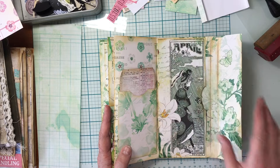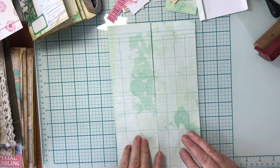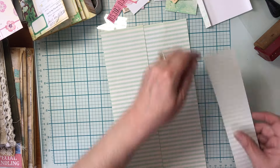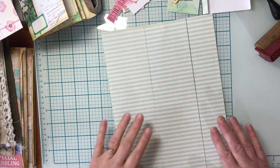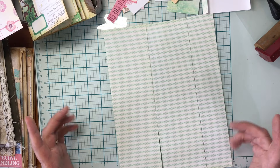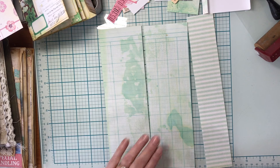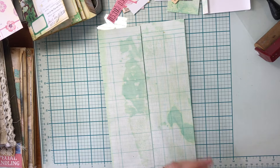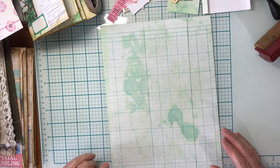I got my two pockets glued on and stitched around my tags and inked around them — those fit perfectly in these pockets. Now we're going to make a little element for the top to have some secret journaling space. I just took a piece from the Spring Bounty collection — a ticking strip — which I thought would be a good writing space because it's got the lines already.